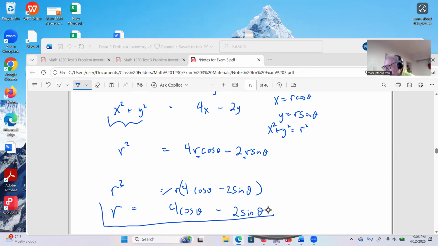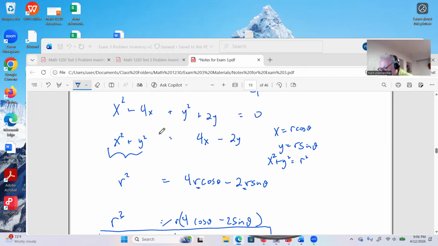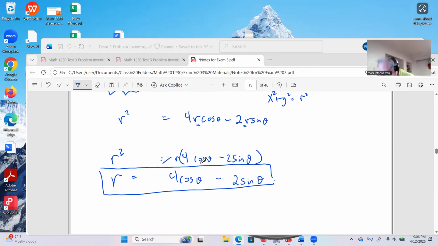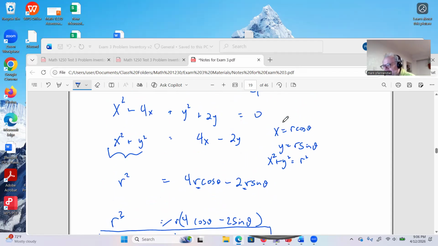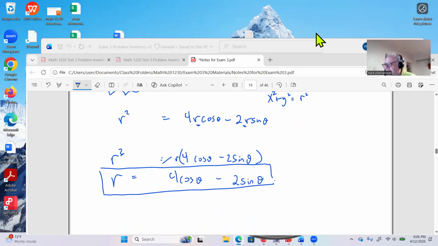And that's what I want you to look at for that one. All right. So that's how you convert those kinds of problems from rectangular coordinates to polar coordinates. There's lots of other different kinds of things to deal with this. Practice, but at the end, you're going to have to remember that r squared is equal to x squared plus y squared, x is equal to r cosine theta, y is equal to r sine theta. And that's like the key to unlock everything that we want to deal with these kinds of problems.